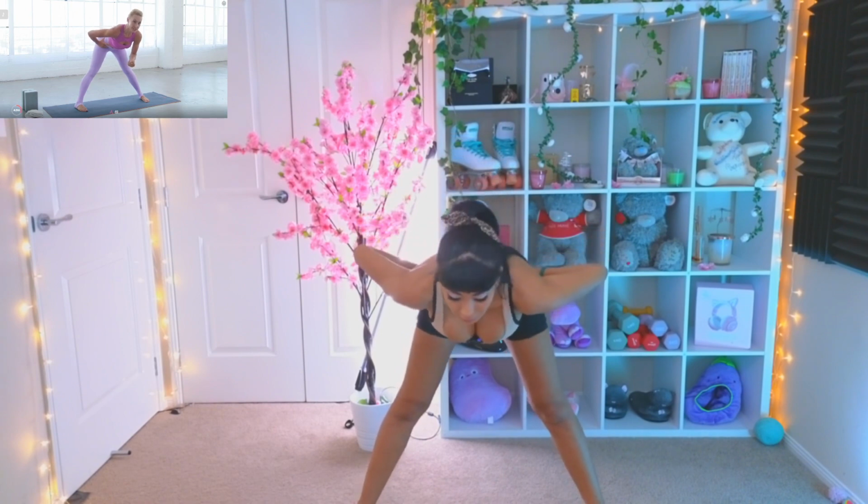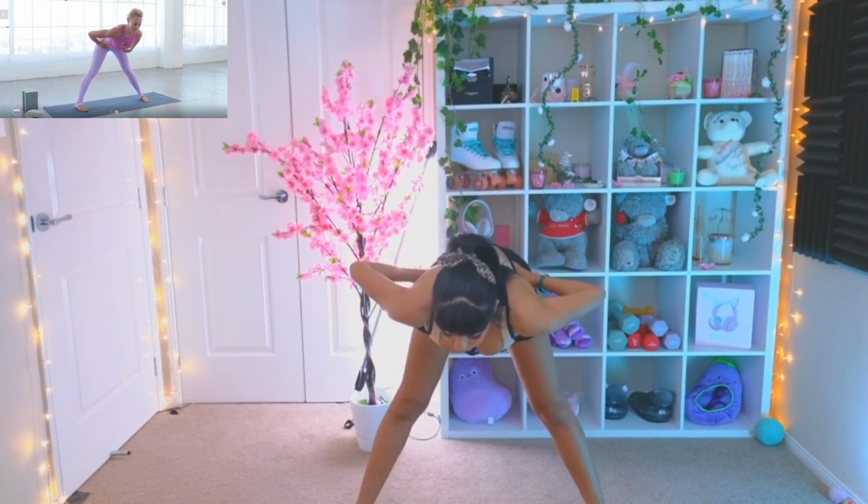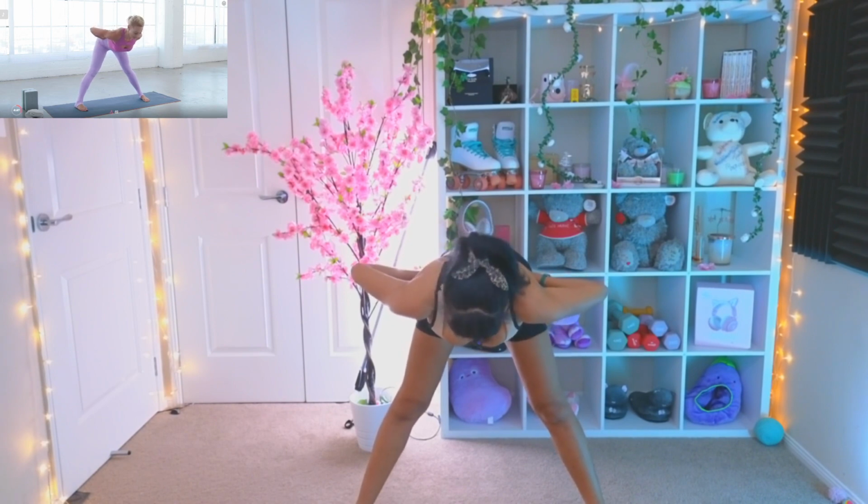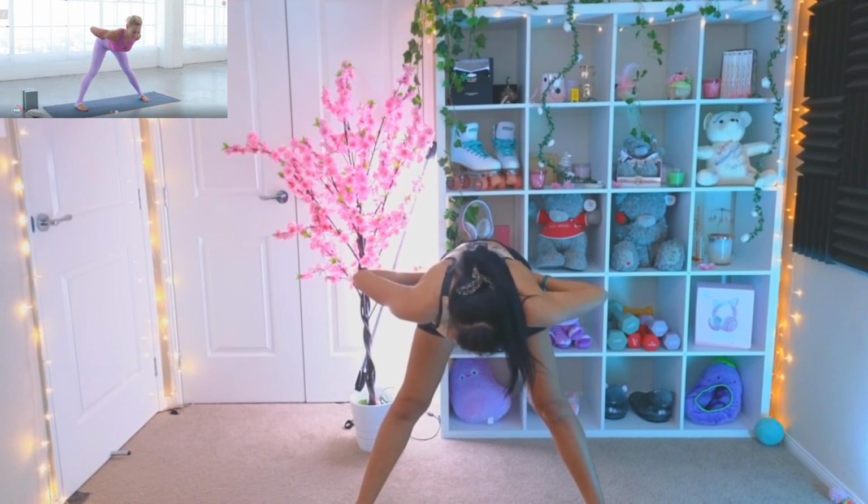So I've been doing a lot of preparation for Warrior Three. In plank, we tried the lower half of Warrior Three, engaging the glutes and the strong legs, preparing them. Now we're in the front half of Warrior Three. What happens between the tailbone and the crown? You may already be feeling your abs turn on.